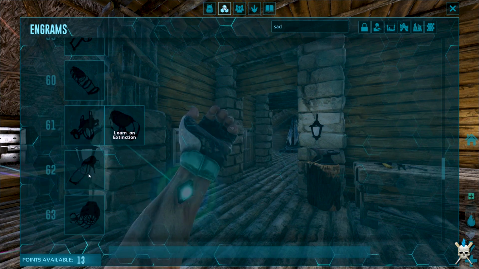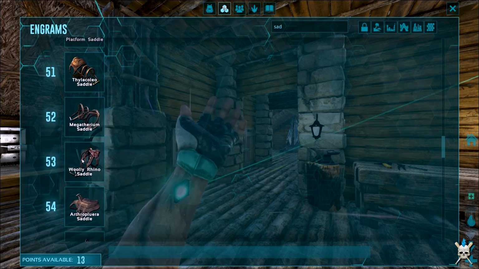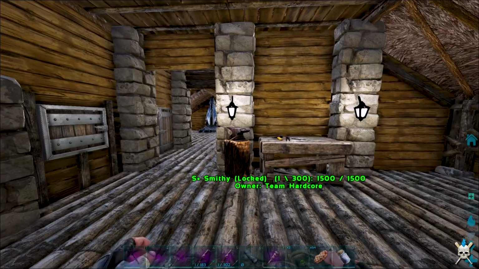I think the RG saddle is 62. But we can definitely go get our first flyer today. That is something I really want to do.